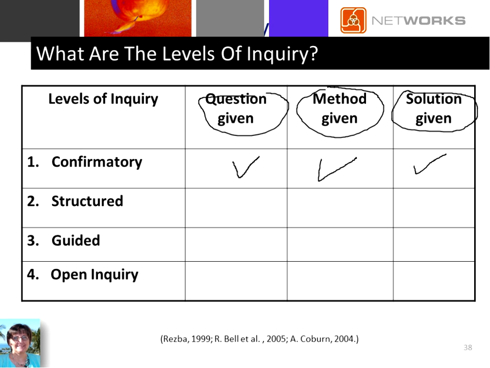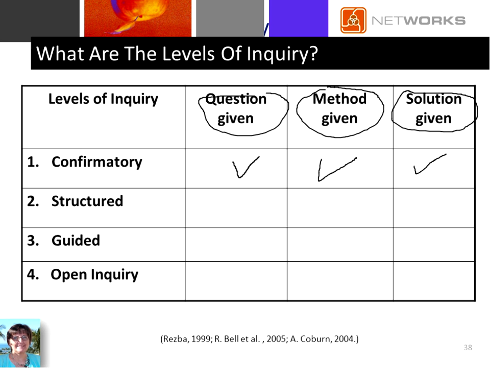They have now a purpose for learning. Well, this is not much of inquiry, but if this is what we have to do, it's a good starting point. We can call it confirmatory inquiry because it's not much different from a protocol. We basically just gave a question to students.